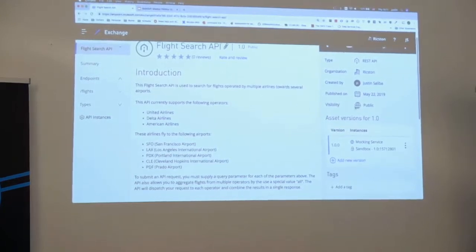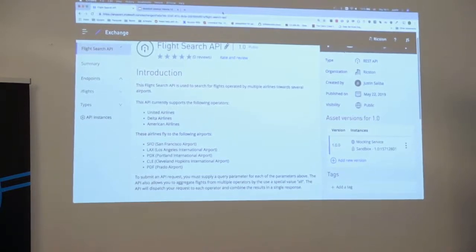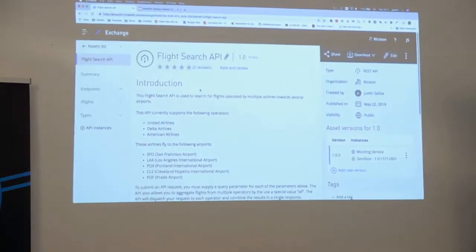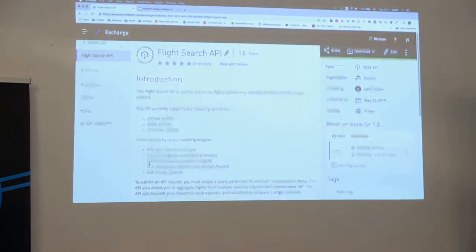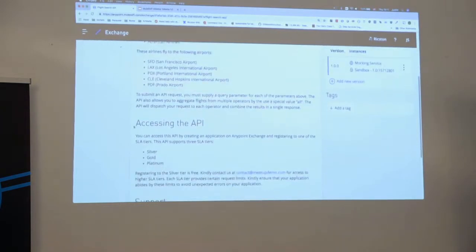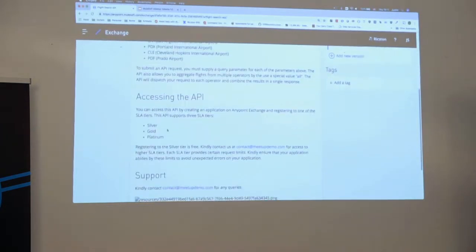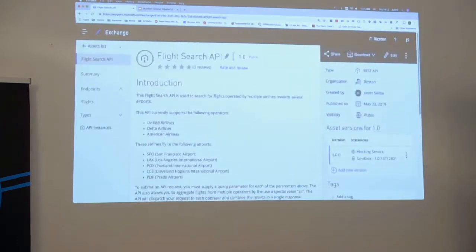And this is actually public. So if I had to give you this URL, you would be able to actually see it and gain access to it. But this is something that the owner of the API can change. This is something that I set up prior to the talk. In fact, here you can see some headings which detail how you can gain access to this API. Once this API has been published to Exchange, it is done so against a version. So at this point, an implementation can be built towards this specification.